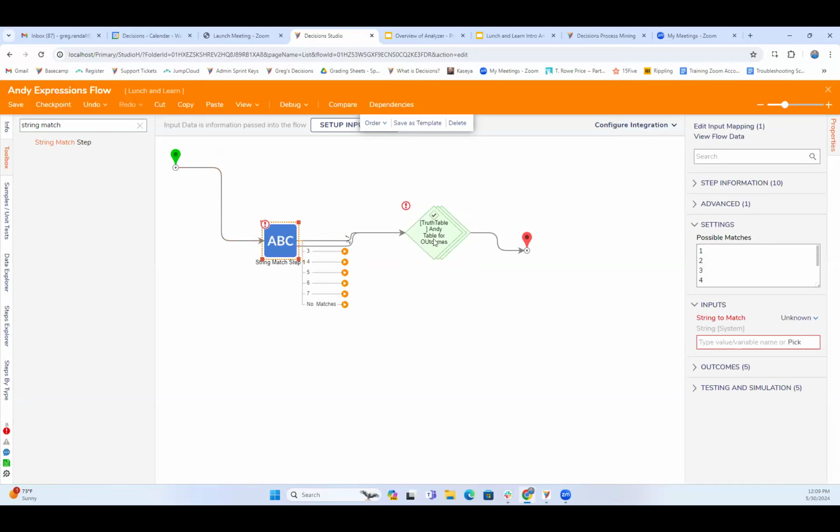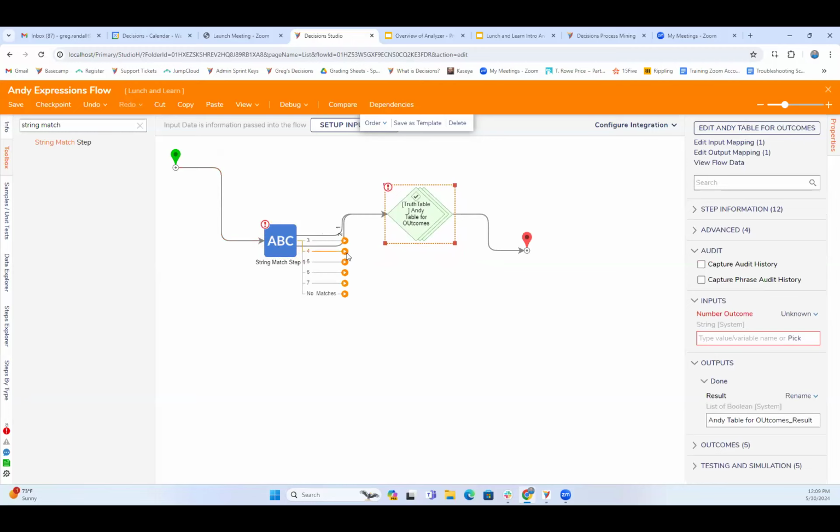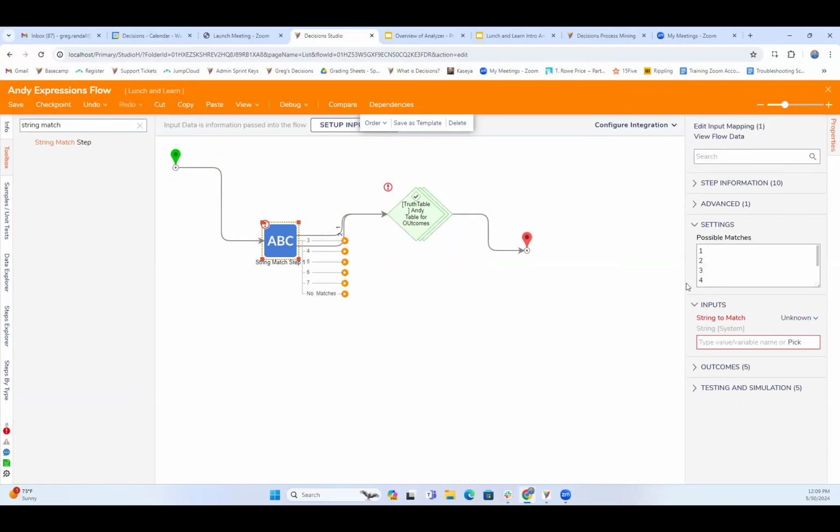Okay. So, now hang on a minute. Can you go back to the step? Now for possible matches, you can't feed it a string list that you can select from the flow, can you? It has to be determined right there at design. You do need to identify it here first to match the string. You're probably thinking that you have a lot of different strings to match? Is that what it is? No, actually, like, 7?